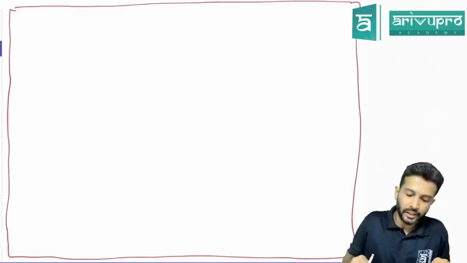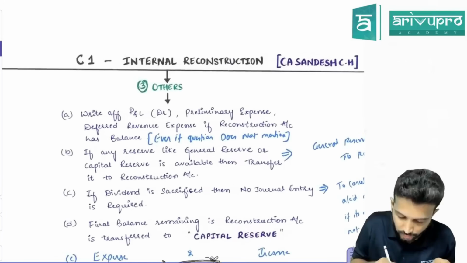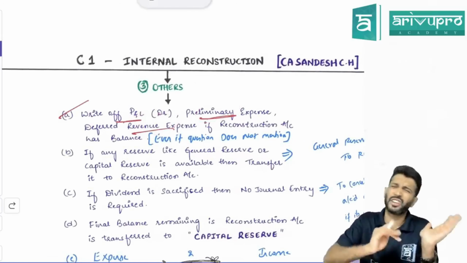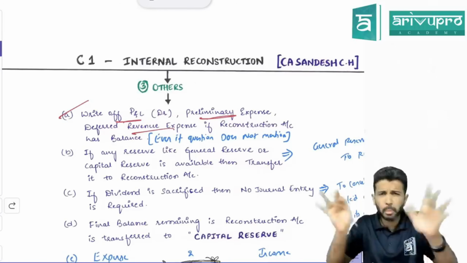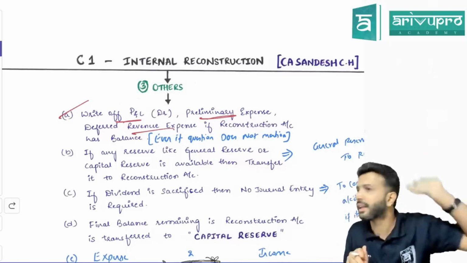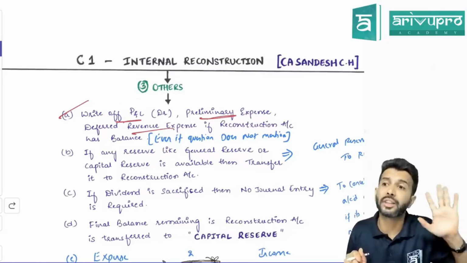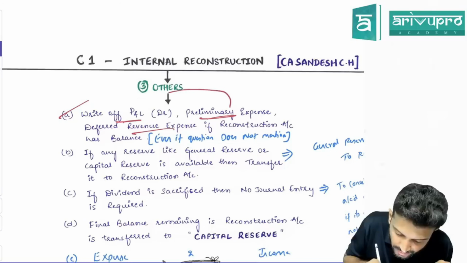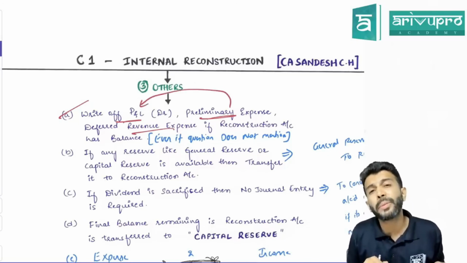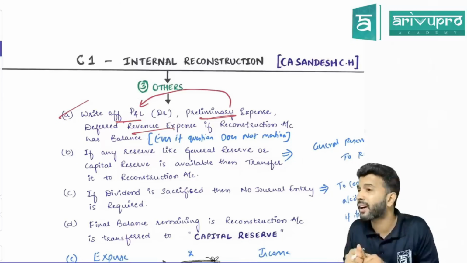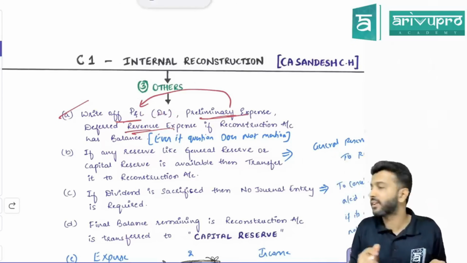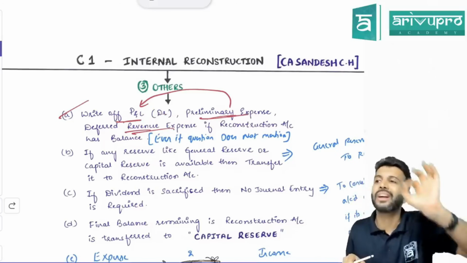Okay? Yes, sir. Next one, sir. That's what I've written here. Write off P&L, preliminary expense. Preliminary expense, deferred revenue expenditure and all is an outdated concept. Most probably it will not get tested in your current syllabus. But if at all they give it, that also you cancel. Sir, why, sir? Sir, preliminary expense, where will it eventually be transferred to? P&L. What are you doing for P&L debit balance in this chapter? Canceling. That means preliminary expense and deferred revenue expenditure also you need to cancel.